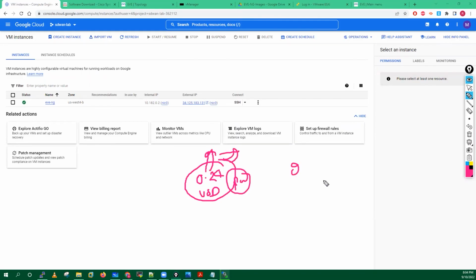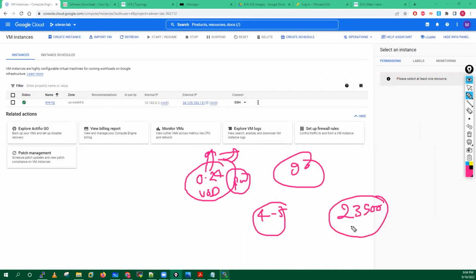That's why they are giving around 90 days. So if you use your lab every day for around 4 to 5 hours, whatever credit you are getting is more than enough, as long as you are not using it for more than that. I am talking about an everyday basis.